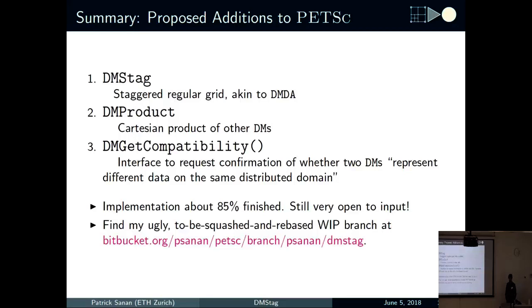And I have another question about how easy it would be to find pieces of the stag that don't play by the rules. The reason I say this is imagine that you do cubes here, because there exist people who want to do large stencils on cubes. And then when they get to these singular vertices, they just say, well, we'll do something else, and we want it to work like DMStag everywhere away from those. I mean, you're free to write your own special cases for those points, I suppose.